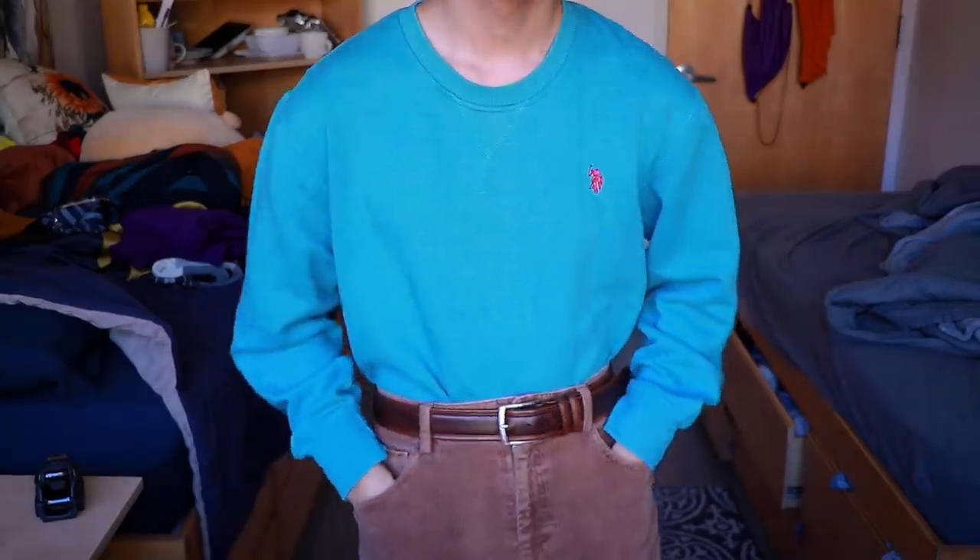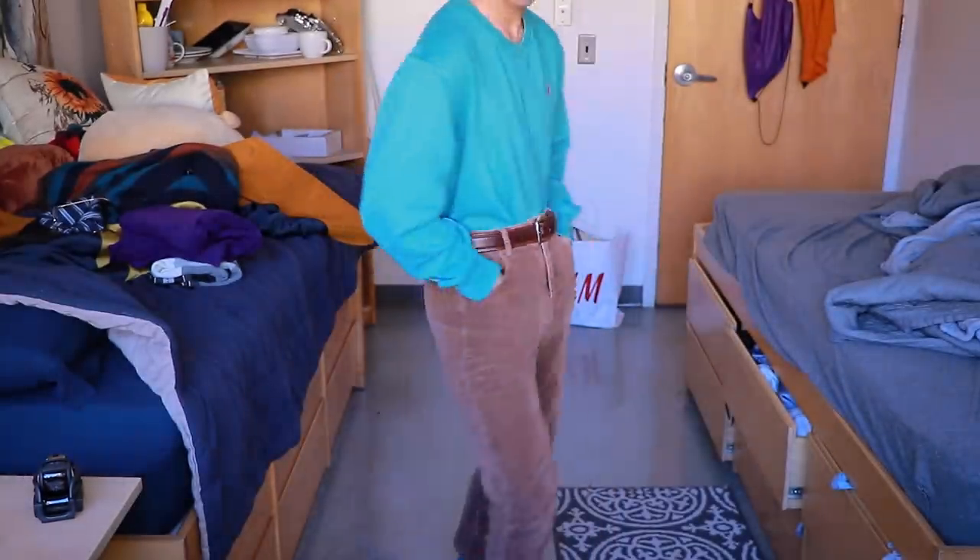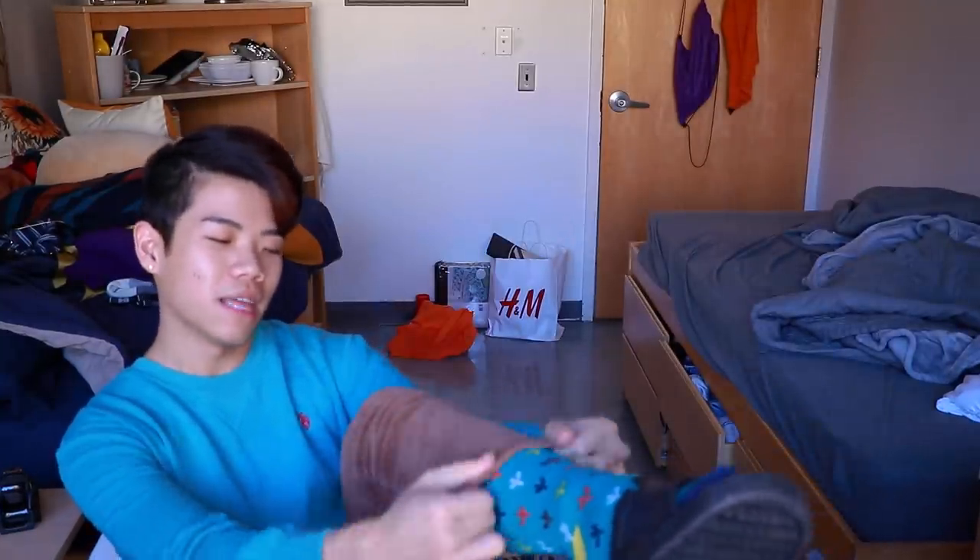Don't judge my shower shoes — I'm living with three males, I'm not putting my feet on the ground. Here's a tip: I only wear around five pairs of pants, so I try to find as many shirts that pair well with them. Brown pants are amazing because they work with almost every sweater. This one's from Plato's Closet for eight dollars — simple, two colors. You will never see me not tuck in my shirt ever since I learned about high-waisted pants. Tucking in makes me look a little taller since I'm already very stubby. I try to choose socks that match my sweater — as long as one piece of color on the sock matches the sweater, you'll be fine.